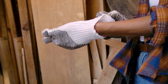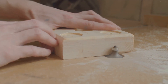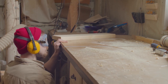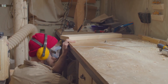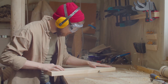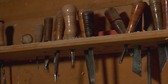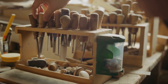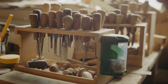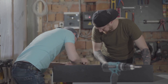Coming up at number nine: push sticks. These might not look like much, but they're an absolute game-changer in the woodworking world. Push sticks are all about keeping your most valuable woodworking tools — your fingers — safe and sound. They're designed to guide your workpiece through a table saw or router table, keeping your hands at a safe distance from the blade. They provide control, stability, and precision, allowing you to make fine cuts without the risk of a mishap. There's a variety of push sticks out there, from simple and straightforward to ones with ergonomic designs and added features. If you're just starting out, a basic push stick will serve you well, but as you gain experience and make more complex cuts, you might want to look into more advanced options. Stay safe and keep your fingers intact with a good push stick.